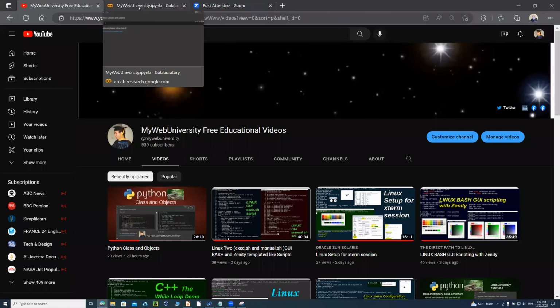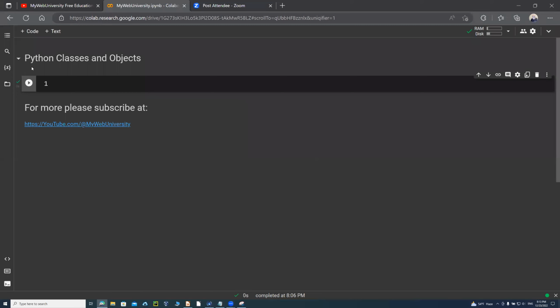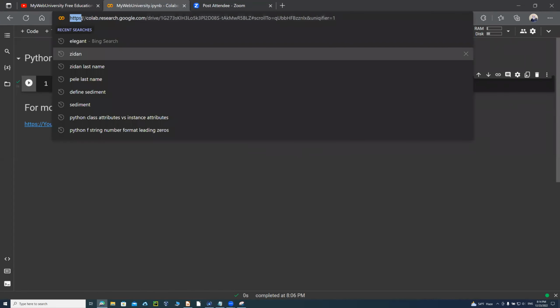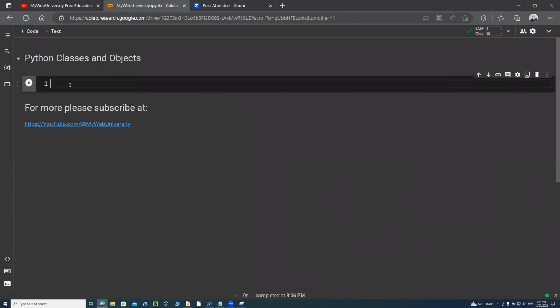Before we get started, let me show you the Python classes and objects that I'm going to cover tonight. If you go to colab.research.google.com, which is a secure HTTPS port, it will present you this interface. Then here you can just run Python code.